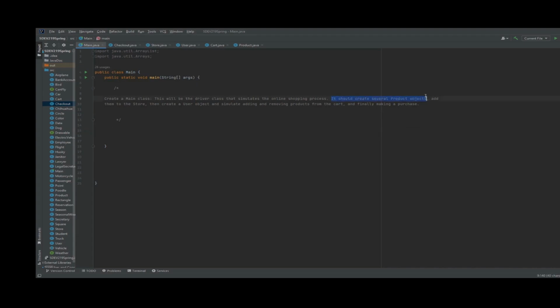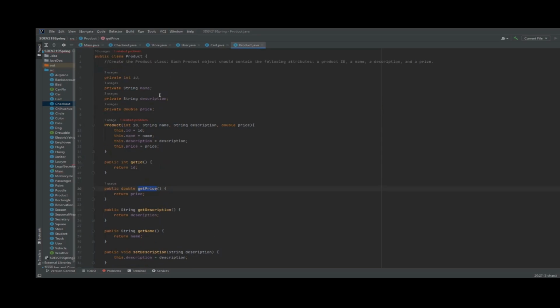So the first thing it says, we need to create several products. Create product objects. So it's going to be Product, and the first product we can call product1, and that would be equal to new Product. And if you look at the product, we need to provide all these things, right?